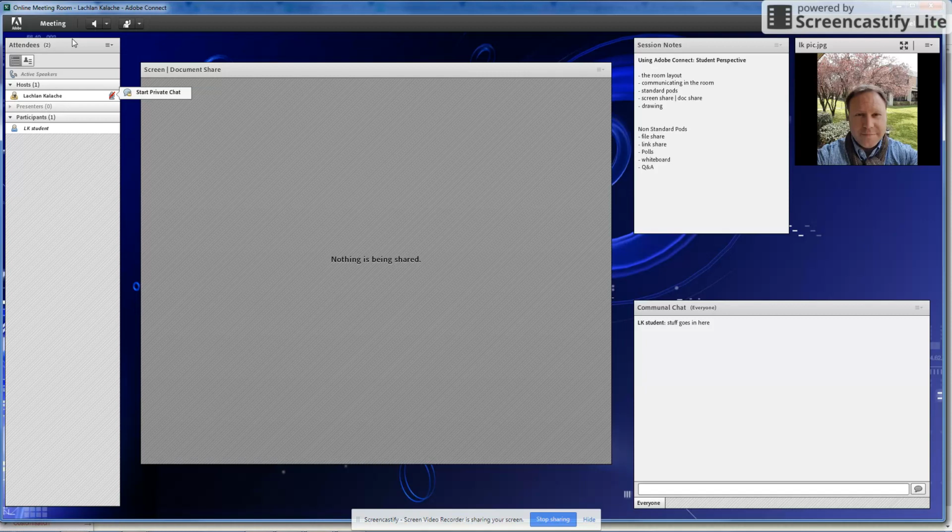Just at the top of the screen, you'll see that there aren't that many options for you to worry about. Obviously, you've got an icon here that has a picture of a speaker, and you can see that at the moment they're all white. If it's white, they're not being used. So you probably want to make sure that they've been clicked and that they're green so that you can hear things. And if you've got multiple speakers, or you might be using a headset, for example, you can adjust those things in here. And then next to that is a little status button.